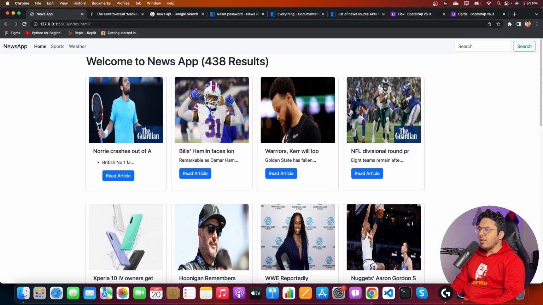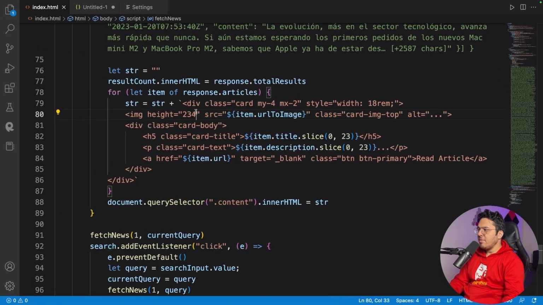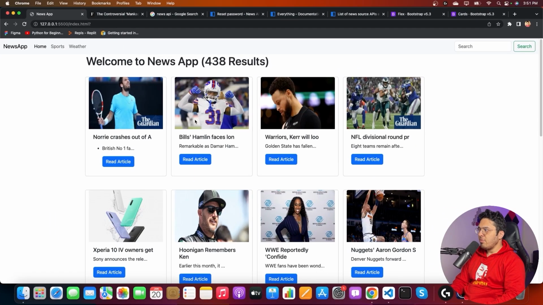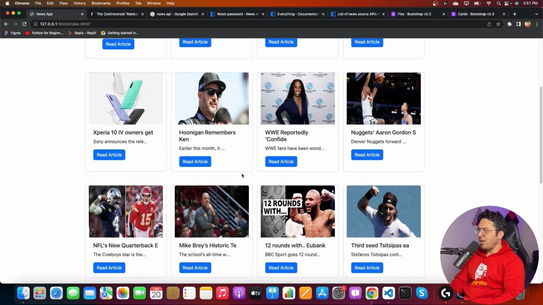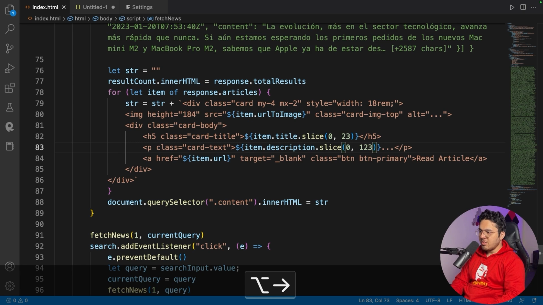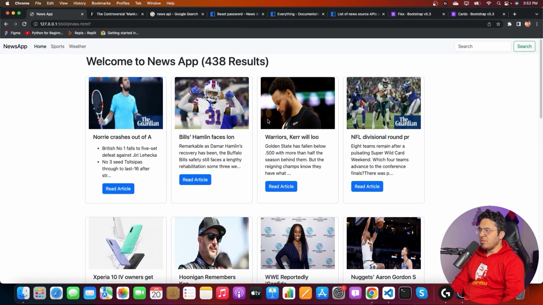It's actually playing with the aspect ratio because we have a certain width. So what I'll do is I'll keep on playing with this height until it looks good. So I'll say 184, 184. It looks good. It looks just fine now. Okay, let's not play more with it. And also let me add some more characters to the description, because description should look good. So this is how it looks. Our app is not looking off anymore, which is good news.